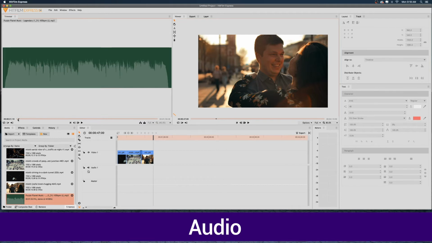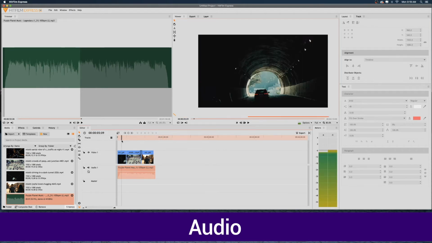Let me position that to right where the music starts. It looks like that waveform kicks off right there. I'll hit I for my in point, and let's go, that's about 50 seconds in, and I'll hit O for my out point. Now I have this nice little range of audio that I can drag down to my audio 1 channel. All right, now let's give this a play and see.